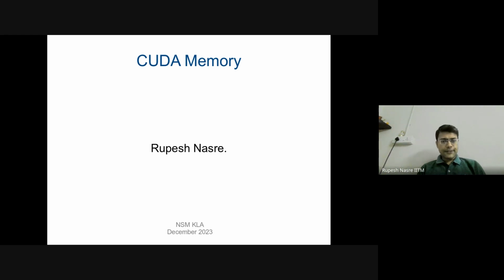So we looked at CUDA computation aspects yesterday, and the way this course is structured is that the basic computation related aspects, which happen more often, are taught first, and then whatever is required to deal with optimizations comes a little later. So we have divided it as computation, memory, synchronization, and then the further topics.